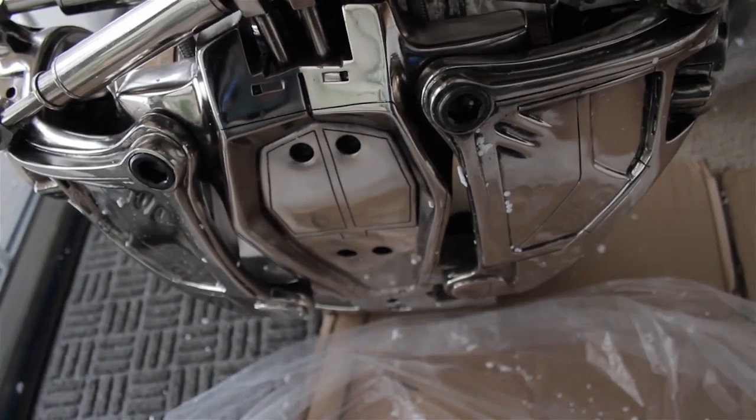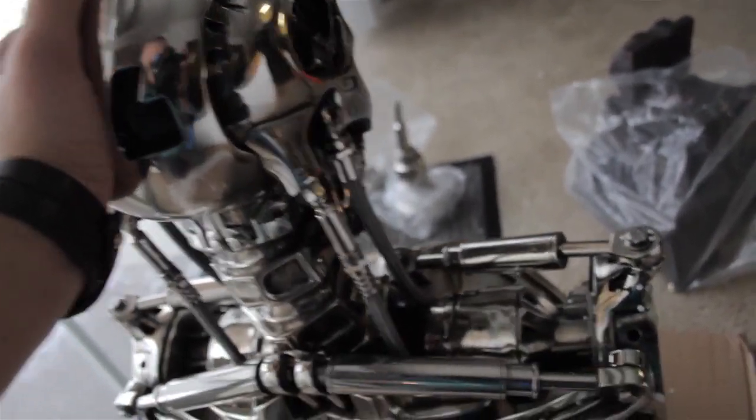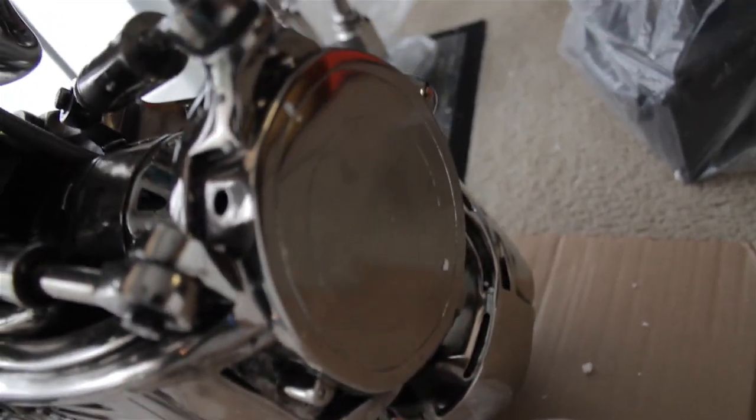So I've got to tell you, I am thoroughly impressed. Just the weight of this thing, you know, metal's cold against your hand. I mean, it feels like it is built really, really well. As you can see, they closed up what I thought was a drill hole in the arm, but that appears to be closed up now.